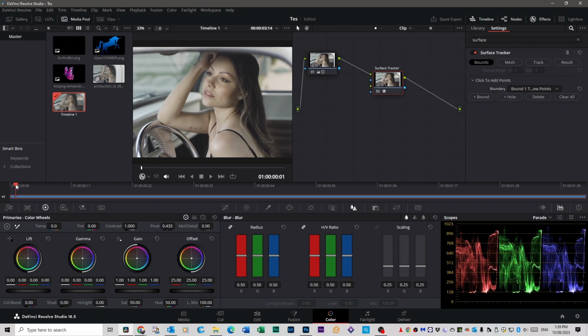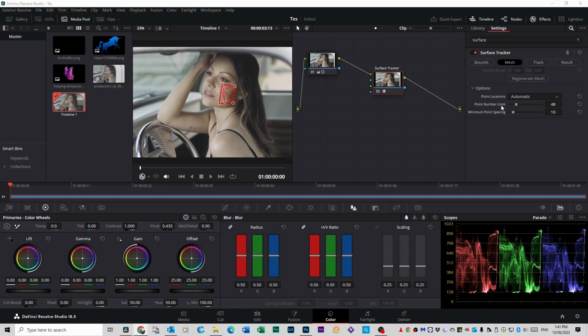Make sure the play wheel is at the very start of your footage over here. So select bounds up here, and now we can draw a rectangle on the area we want to track. So we can track just across here like that. And now when you click on mesh, for instance, you can see the amount of points that are going to be in there, but I'd like a little bit more in there because we've got a bit of movement that's going to be around the shaded area of her cheek as she moves. But under the options tab, point number limit, just going to add a few more, so to go up to about 65, 66, something like that, to get a few more reference points in.